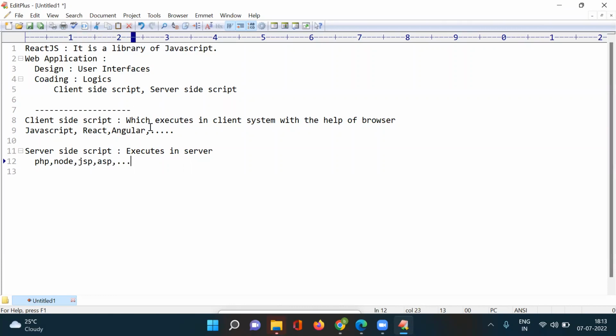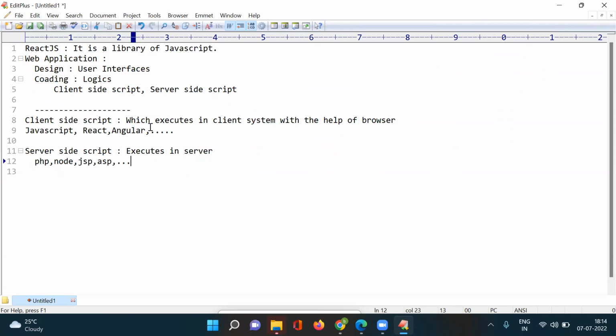All these technologies come under server-side scripts. So in coding, we have client-side scripts as well as server-side scripts. Is it clear? Client-side scripts execute in the browser and server-side scripts execute in the web server.